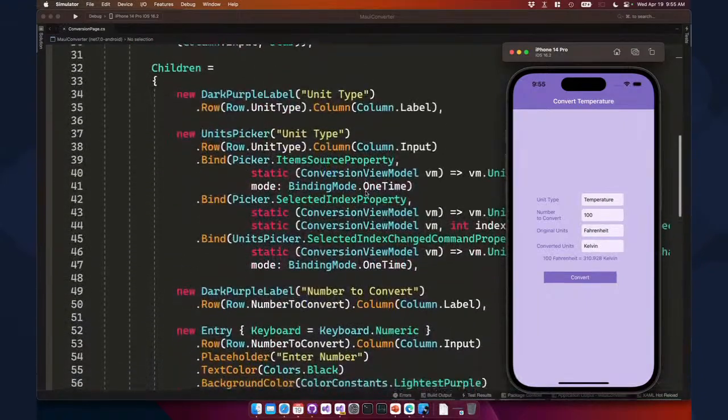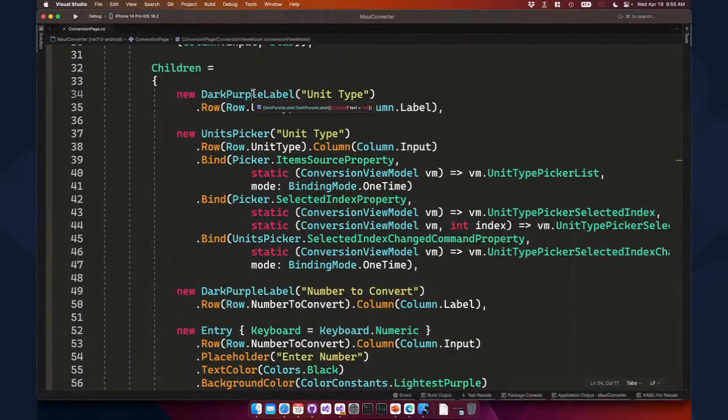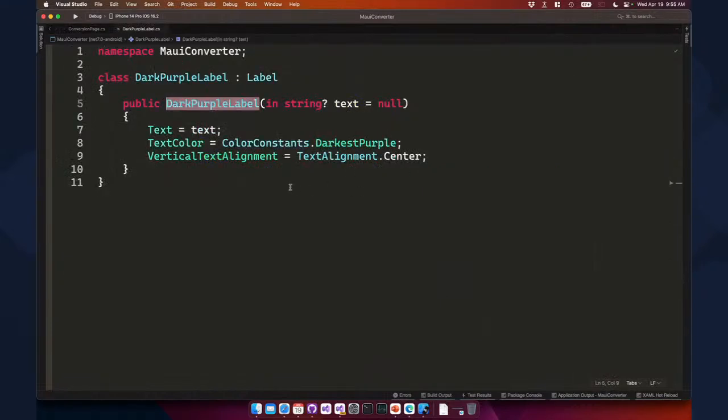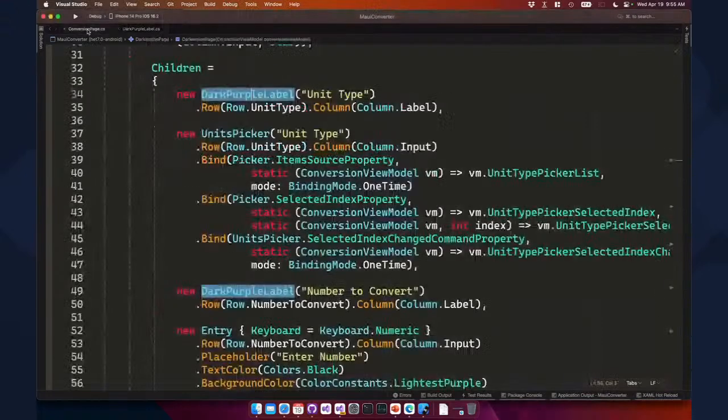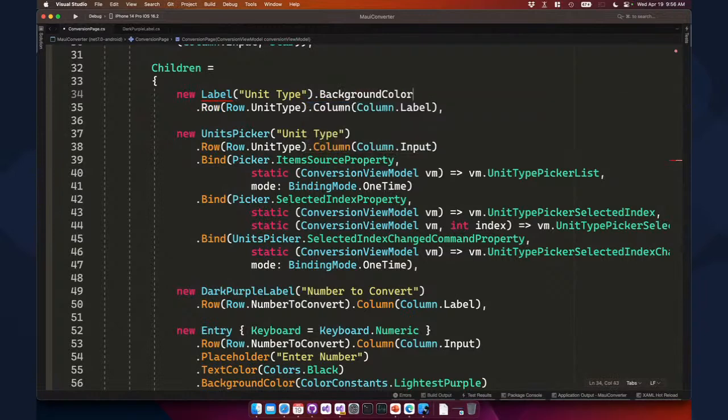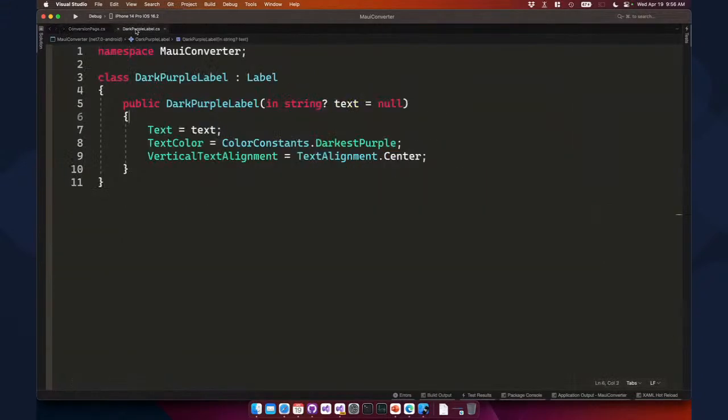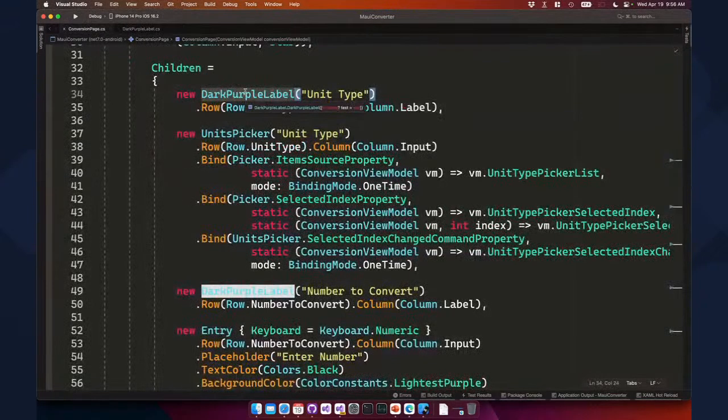And then as we start adding our children, what's really cool, and one of the things I really love about C#, we were talking about DarkPurpleLabel when we were looking at the slides earlier. This is just a class I created, because what we can do now that everything's in C# is, in this case, we have this label that we're using multiple times. So I could redefine it every time. Like I could say this is a new label and its background color is going to be, and we could redefine it every time. Or like the good C# developers we are, we can just define it once, or lazy is probably a better word. And then we can reuse that code.